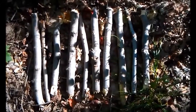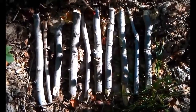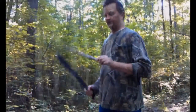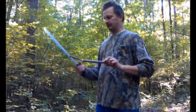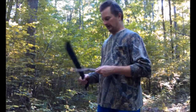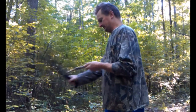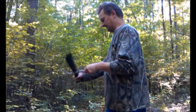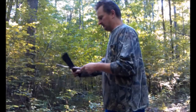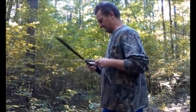These are the branches that are going to make the grill part of my barbecue. I've got a pretty good length and width here. What I'm going to do is clean the bark off, clean these up, and assemble my barbecue. I'm just going to shave off the bark here — I want to take a look at the wood and see how it looks. I just want to make sure there are no bugs, no termites, no mold, no mildew.